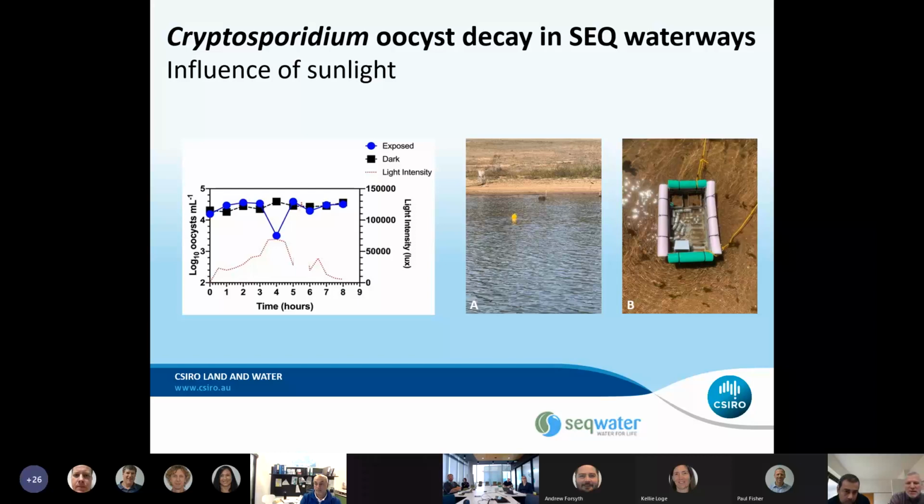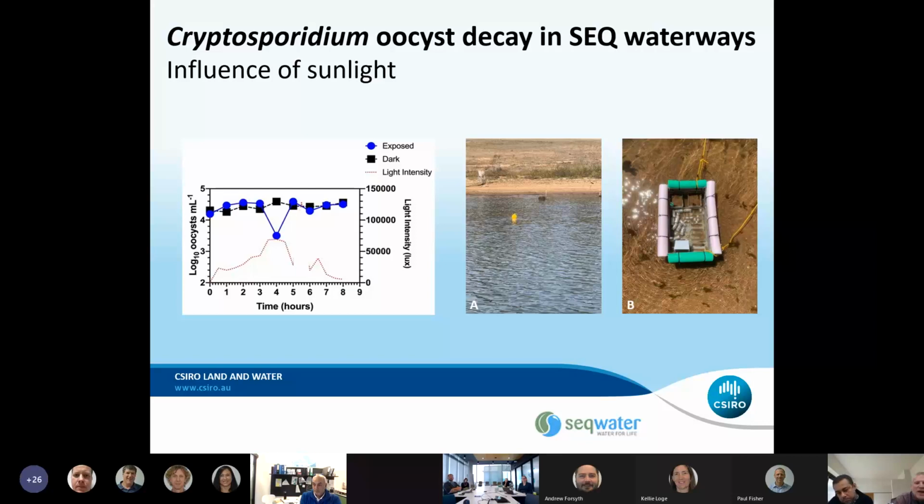This is at Lake Wivenhoe again. We take it out to this buoy, which is about 30 metres off the shore. We sit there for an hour, bring it back in, collect a series of vials, and reel it back out. It's an exciting day, I can tell you. Then they go back and we let them sit in the fridge for about 5 weeks, and then we stain them so that the UV has a chance to take effect. This is the only one that's available at the moment. I'm in the process of running the summer one.